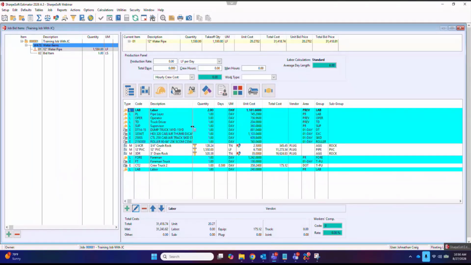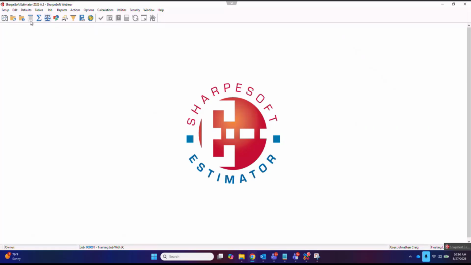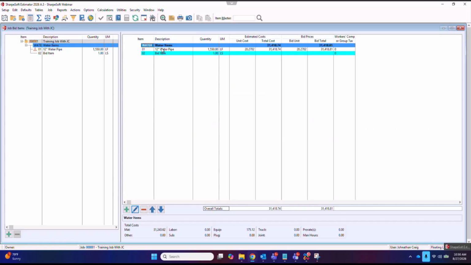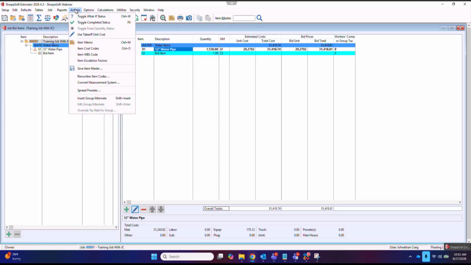So just for clarification, Tony, are you talking about like a cost code, like assigning a cost code for accounting? I think that's what you're talking about. So I can go over assigning that. Yeah, okay, perfect. Yeah, so inside your bid item window, you can highlight over it, and I believe I am sharing. Okay, perfect. Just making sure I wasn't not sharing again.